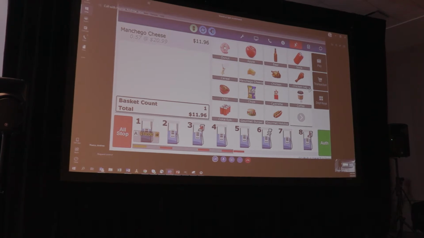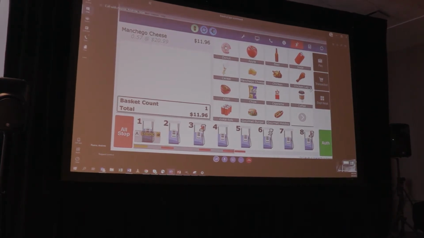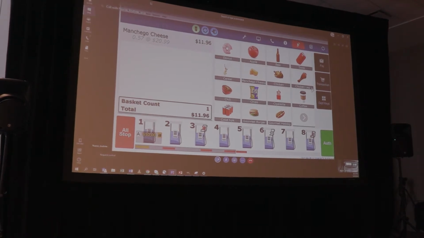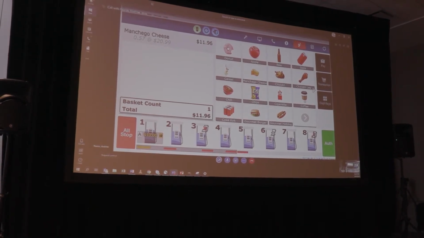So yes, 0.57, and there you have it. So little scale integrated into that, which now allows us to move on to the proper stuff that you actually voted for. So yes, let's get on with that, Mike.